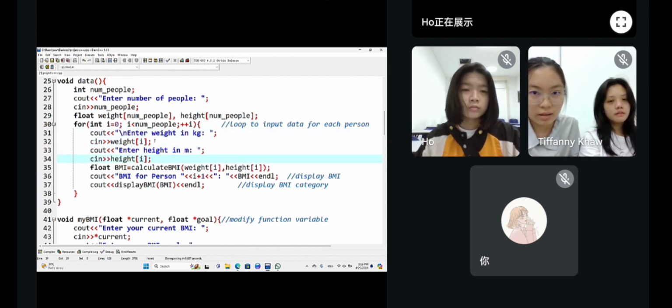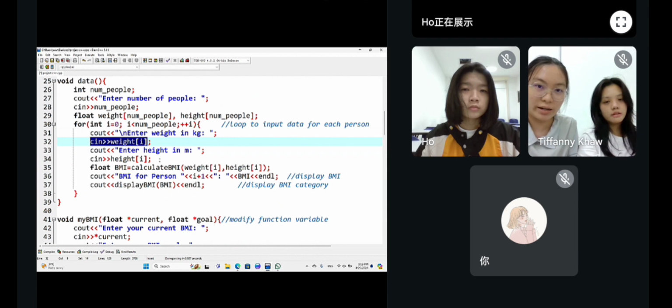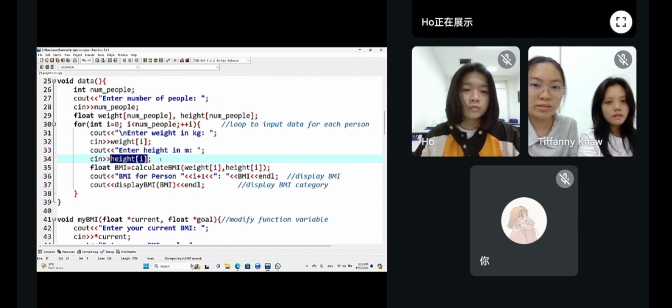This is to read the weight of the current person from the user and store it in the weight array at index I. Next is cout display enter height in m. M is for meter, and then cin height I to read the height of the current person from the user and store it in the height array at index I.